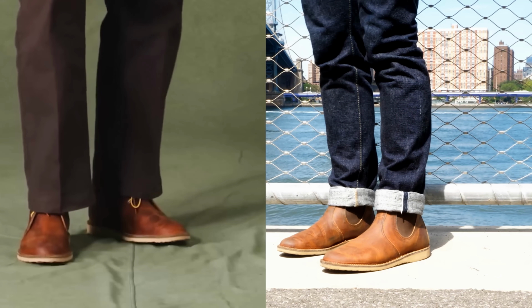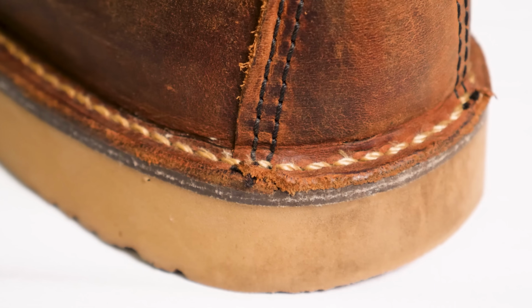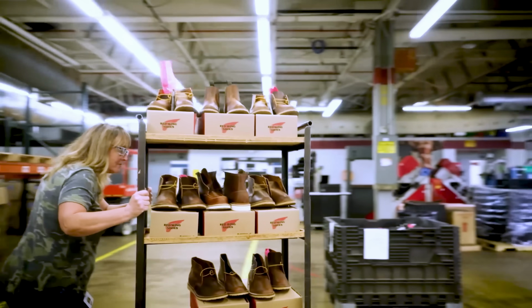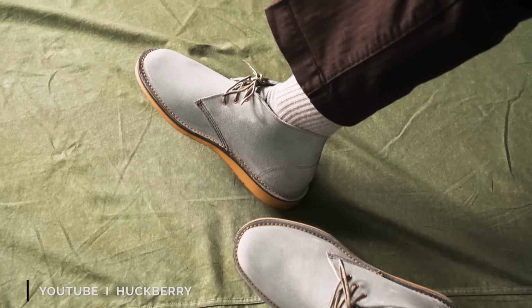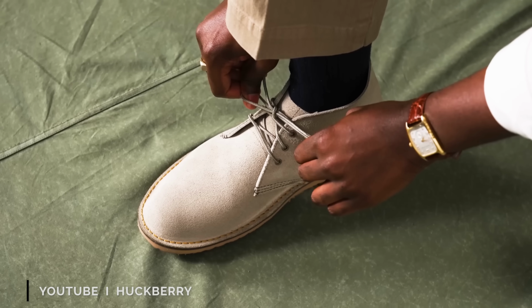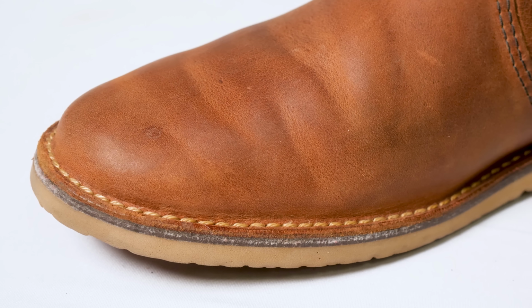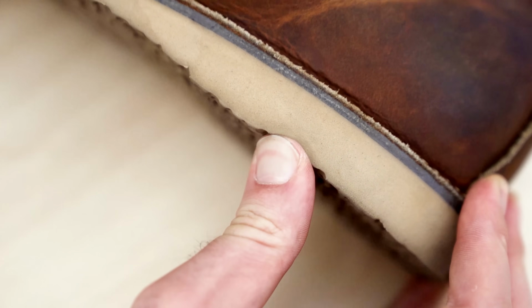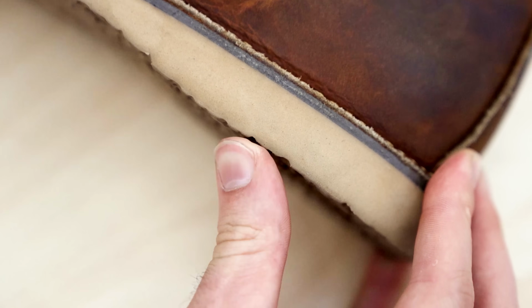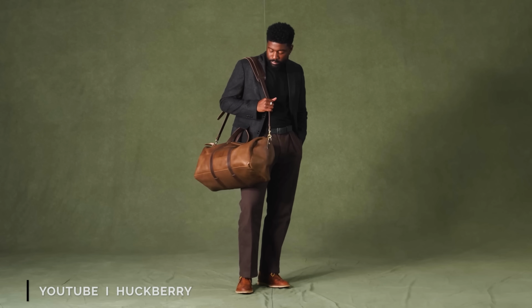Like every boot so far on this list, the Weekender Chukka, like the Weekender Chelsea, is made with stitch down construction. You can make very beefy or not beefy boots with stitch down, and the Weekender Chukka, like the Chelsea, uses the stitch down method to make a boot that is actually very light and flexible, especially for a Red Wing boot, which are usually pretty meaty and made with pretty stiff hardware and Goodyear welts. And if you were here with me, you'd be able to see that the crepe sole on the Weekenders, again, it's the same sole, is actually the thinnest of everything here, which I would definitely consider a pro, especially if you like the Clarks Desert Boot.